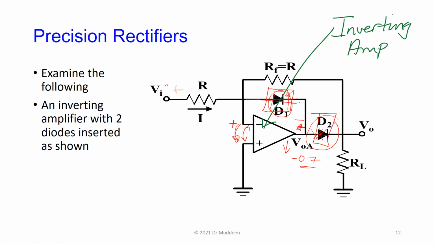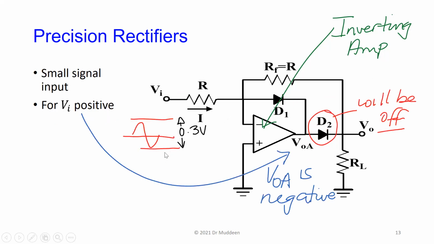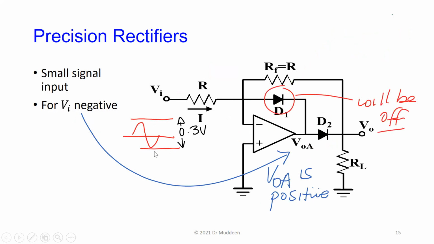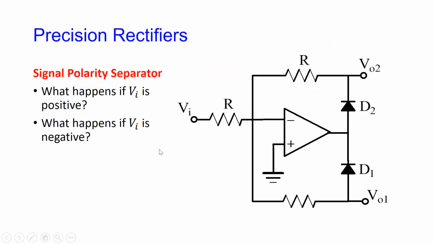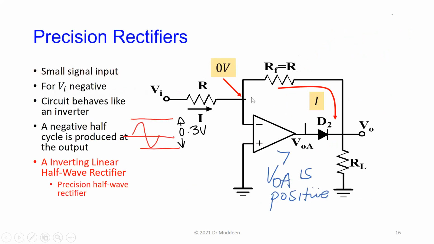If you reverse the direction of the diodes, which is what the past paper question is asking, then the polarity of the output changes, okay? And we have the explanation here. There are a couple of variations of it, and this one I'm showing here is where I took out the diode, what happens and so on. This particular one was an inverting linear half-wave rectifier. So it's inverting, and this was the one in the exam.